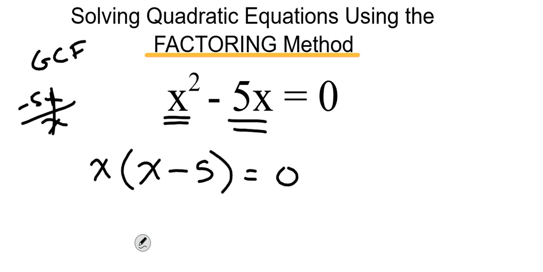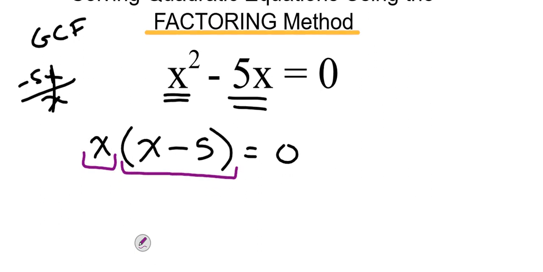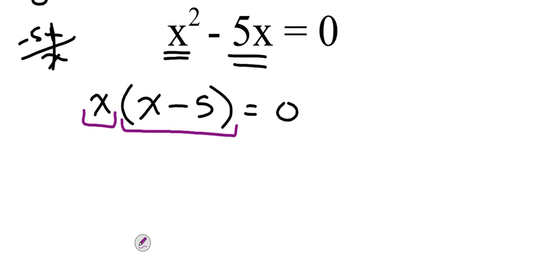But something beautiful happens once you get to this position, because now we have something times something equals 0. And if you think about that, that's beautiful. If I told you I had two numbers hidden, one in my right hand and one in my left hand, and the only clue is that when I multiply these two hidden numbers they equal 0, you're like, oh, well, I know at least one of them is equal to 0.